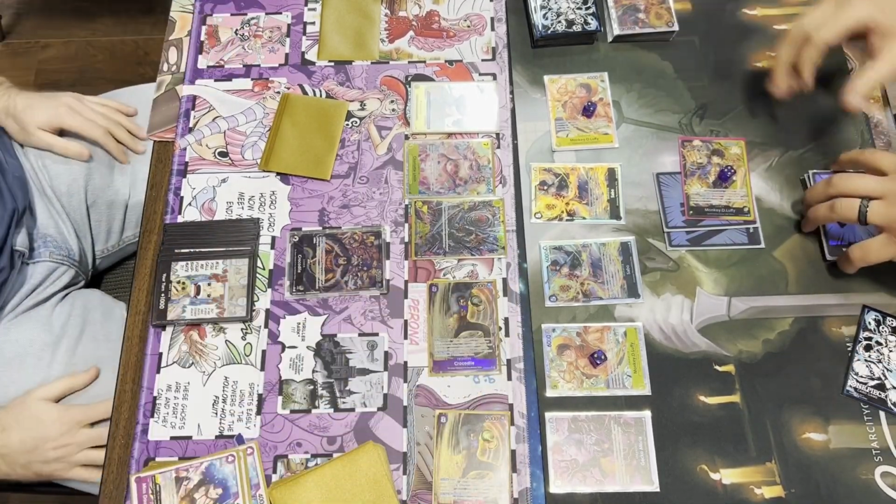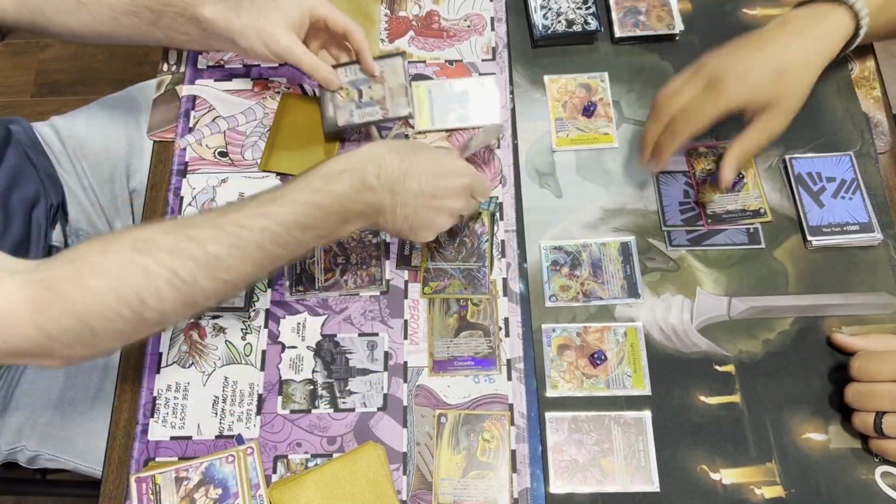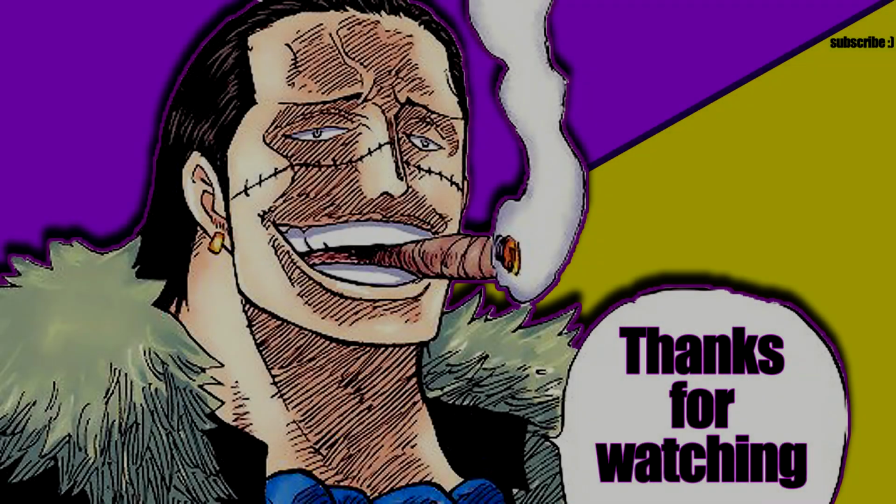We'll go 9, he'll give us a 1. We'll go another 9 as he's forced to give us the other 2. We'll go another 9, he blocks, another 9, he blocks, and rest on Croc. That is going to be big finals. And that is going to be the video, ladies and gentlemen.